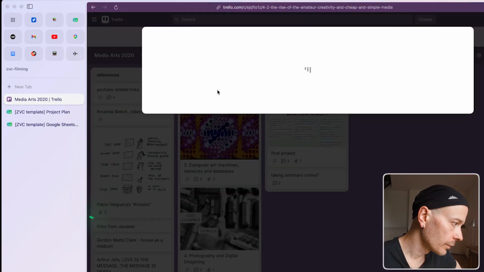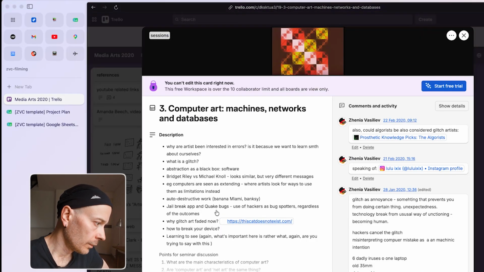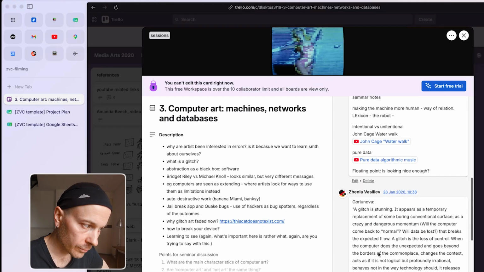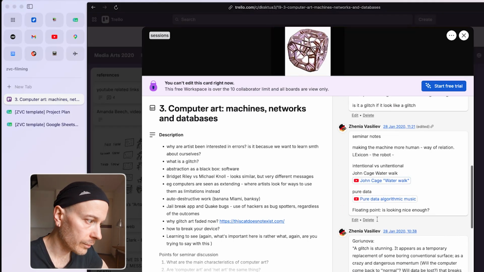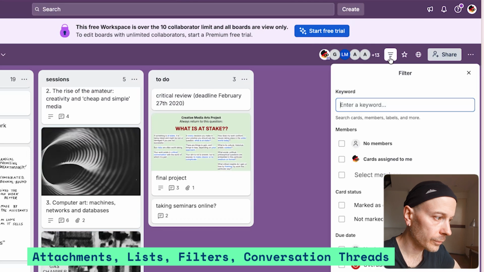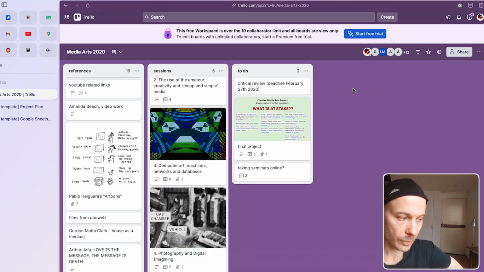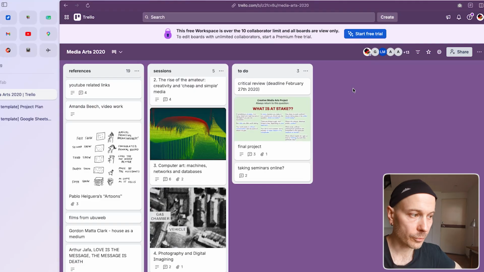It's good because it allows you to add attachments, create lists, and have conversations on specific topics with a very neat comment section, and there are filters, and there's a lot of depth in Trello actually, which people usually don't explore, and maybe we should make a video about it. I'm going to link it if we do.